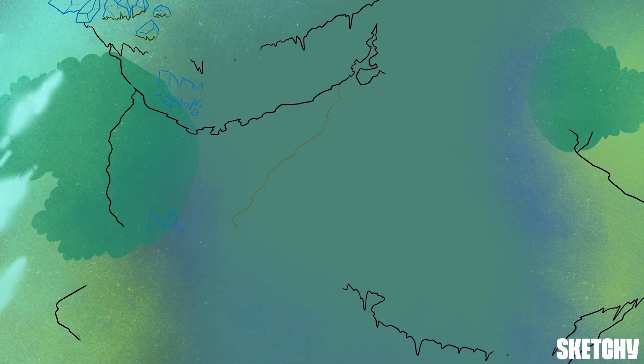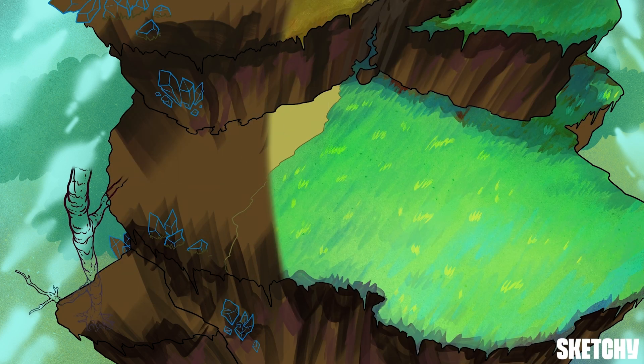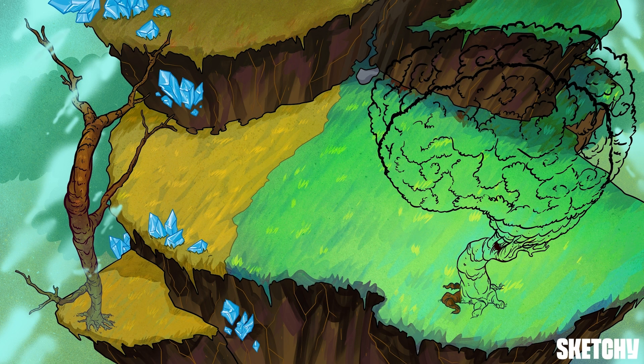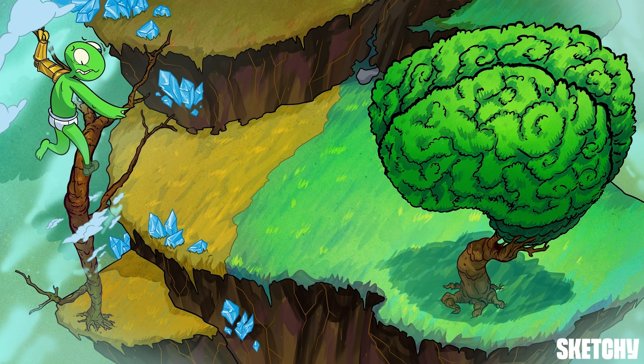As that well-known quote says, with great heights comes great vertigo, or something like that. Anyway, in this sketch, we'll talk about vertigo, both its central and peripheral causes, and get a few hints on how to evaluate it. Diaper boot here is an underwater creature, totally at home, living well below sea level. So finding himself at the top of this very tall and slender tree is not exactly his cup of tea.